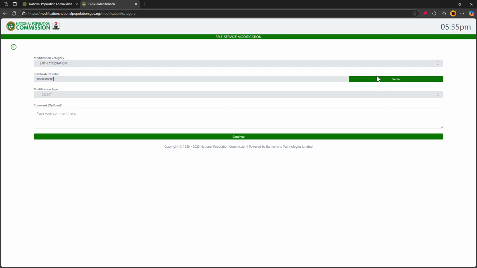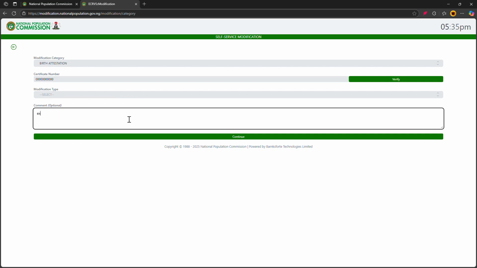When you verify it here, you can proceed to the next step of selecting what type of modification you want to make. And after you've done that, you proceed with an extra comment. Maybe you want to let the officer know of a specific thing or reason, whatever, you type in that comment here.